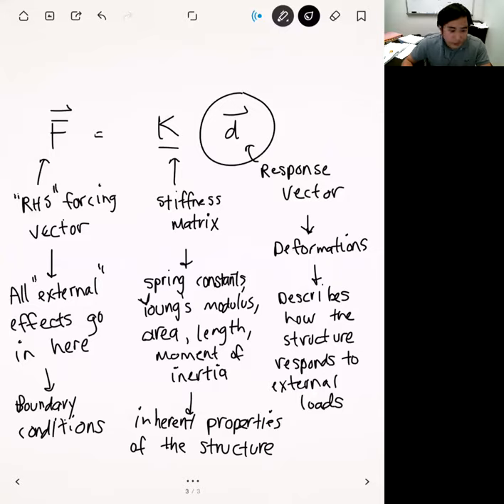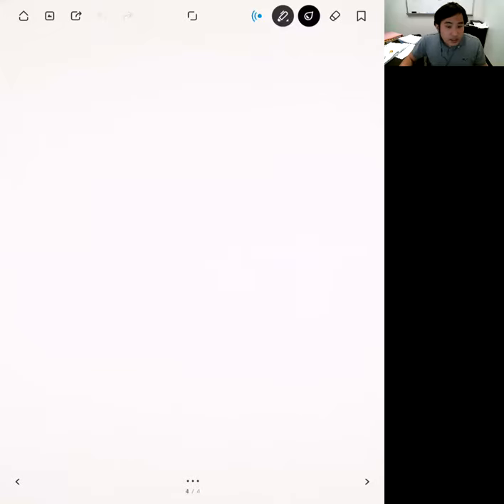of the response vector. Okay, and so I always find it useful, when I'm doing finite elements, to think of finite elements as these three quantities together, and to make the distinction between them. Because it's helpful: when you're running a finite element analysis and you're changing something like geometry, it's going to make a difference in the stiffness matrix. All right, and so that's the three aspects of a finite element problem in general.